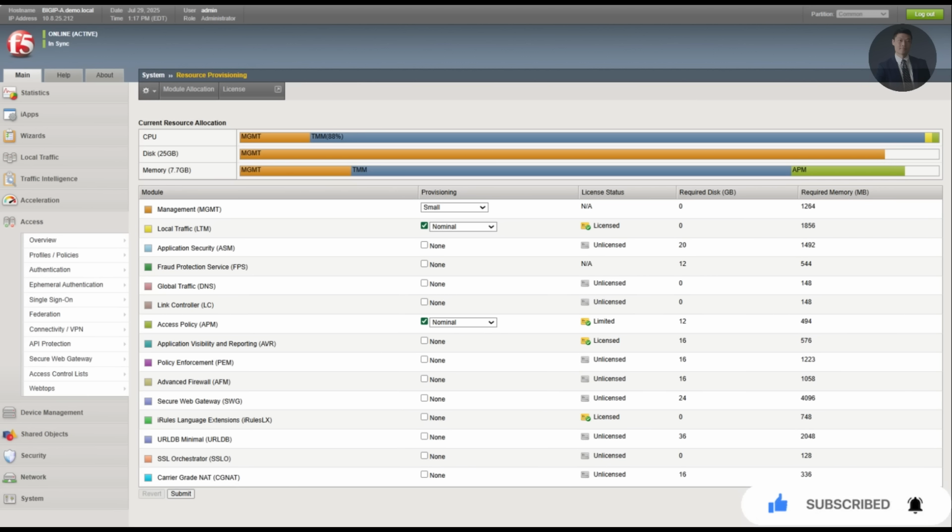Then I'm going to use the Visual Policy Editor, and you will start crafting your access policy. Think of it like a flow chart, okay? You can add a logon page, authentication checks, and decision branches. This is where you define what happens when the user logs in: do they get access, get denied, or get redirected. And then you can add the authentication and plug in your AD.